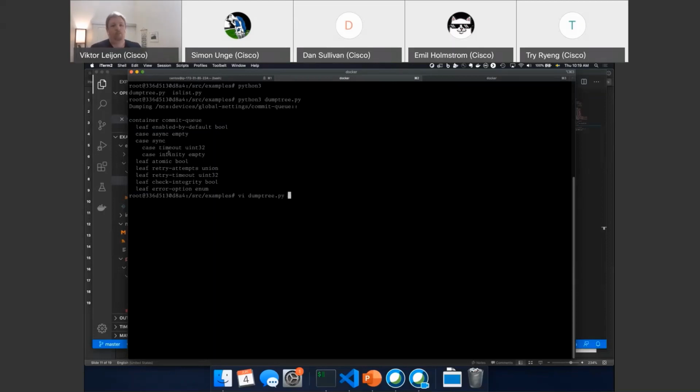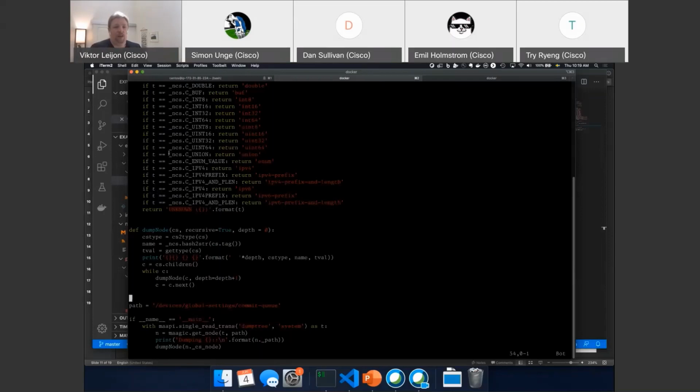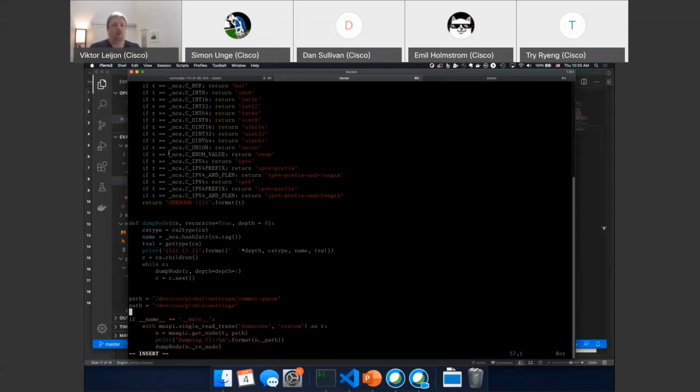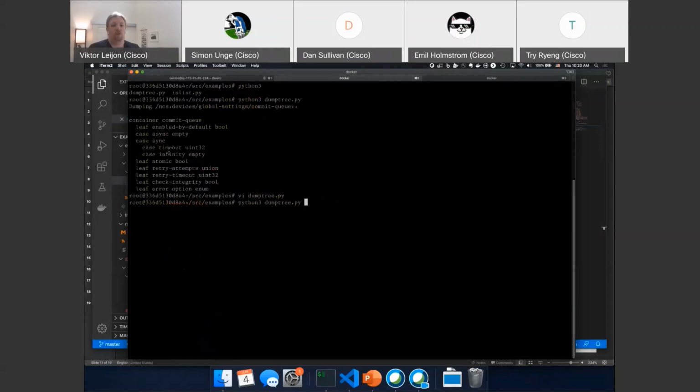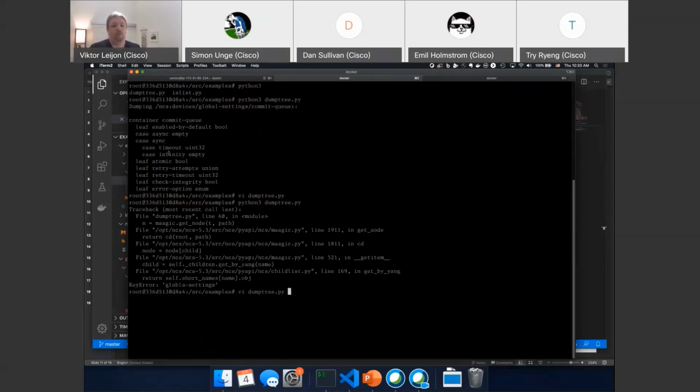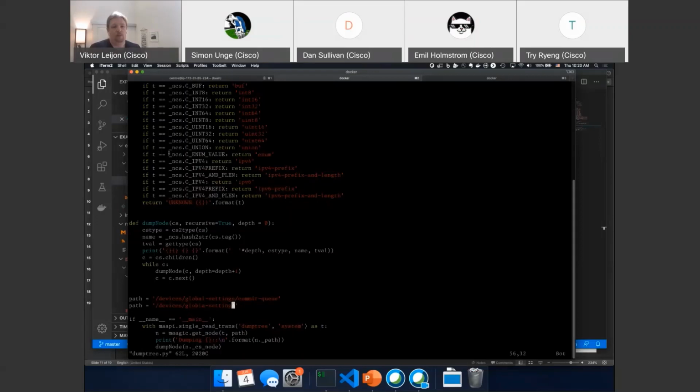We can change the path, of course. We can set path equals devices global settings to dump a much larger part of the tree. Spell it right.